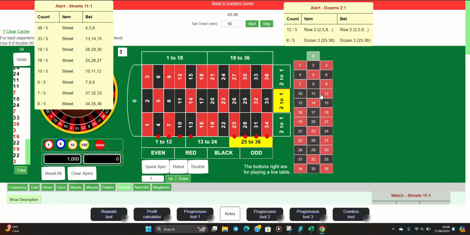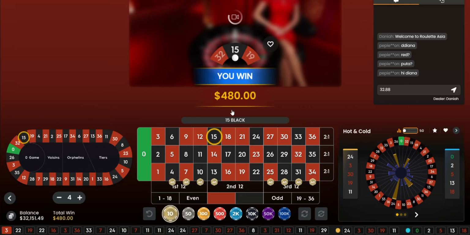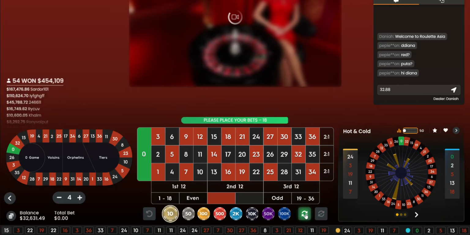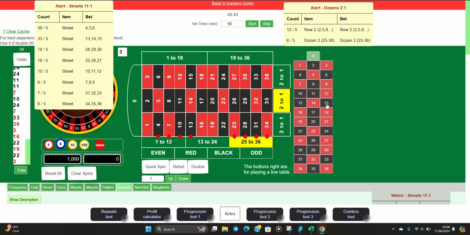Second row is missing for 12 spins, but I think I'm gonna leave it alone because on the last session we could see that I went all the way to what here? Where was it? I think it was here somewhere. 8 spins, and I didn't get a break. So 15, that's a hit. Back to where we started. 15.